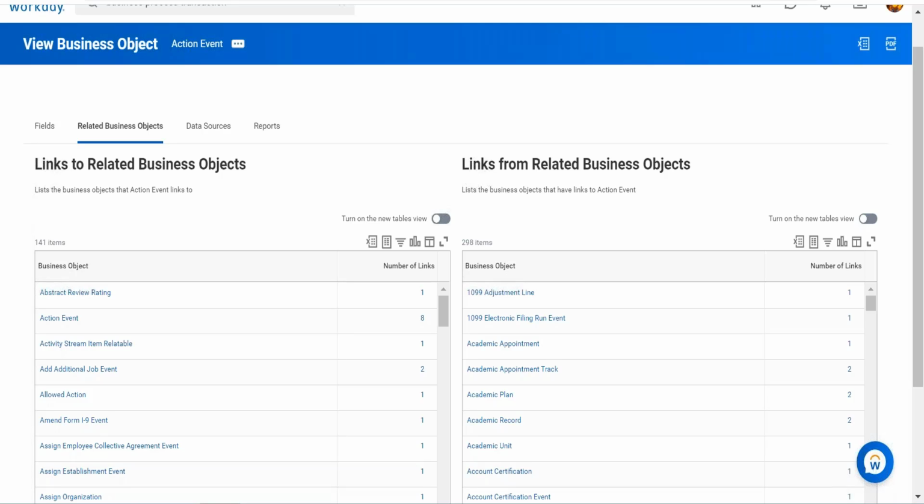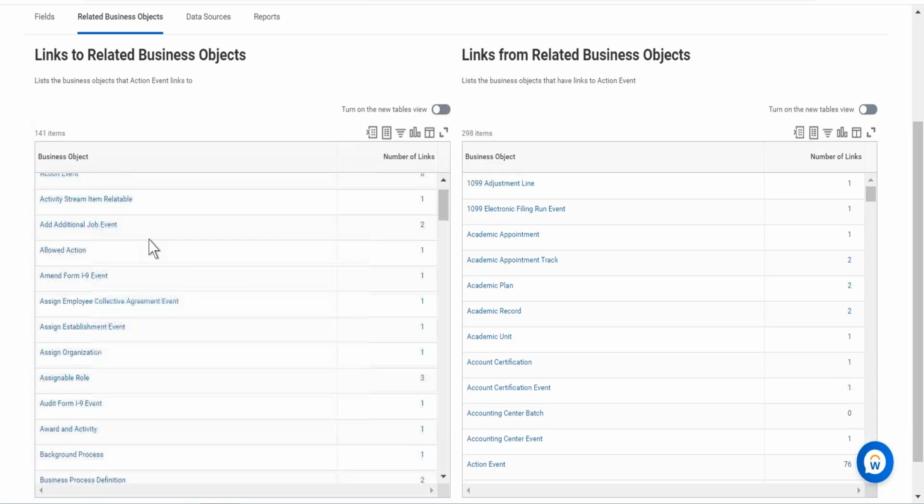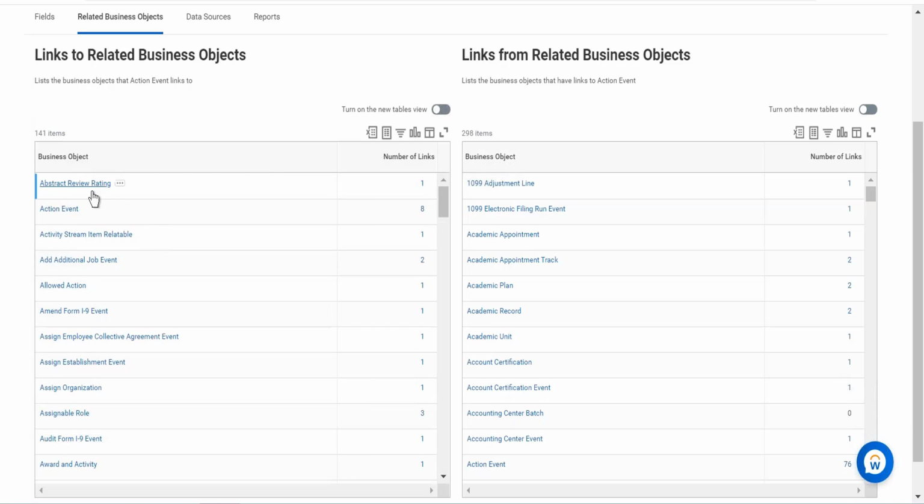So what I have to see is whether there is any way that worker business process is related to action event. If yes, you can very easily pull this particular field in your report using worker business process as your related business object. So let me show where you do that. This fields tab, like I said, will show you the list of all the fields built of action event. Related business object tab will show you all the business objects which are not primary BOs on this particular data source, but any field built on these business objects can be brought into your report if action event happens to be the primary BO.